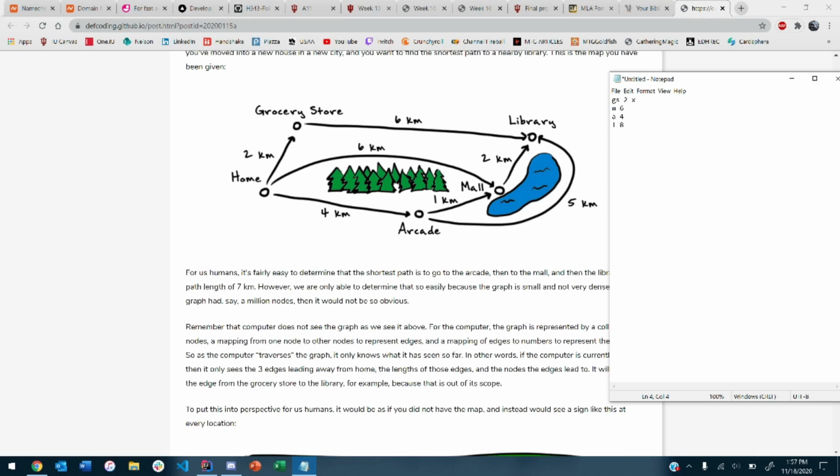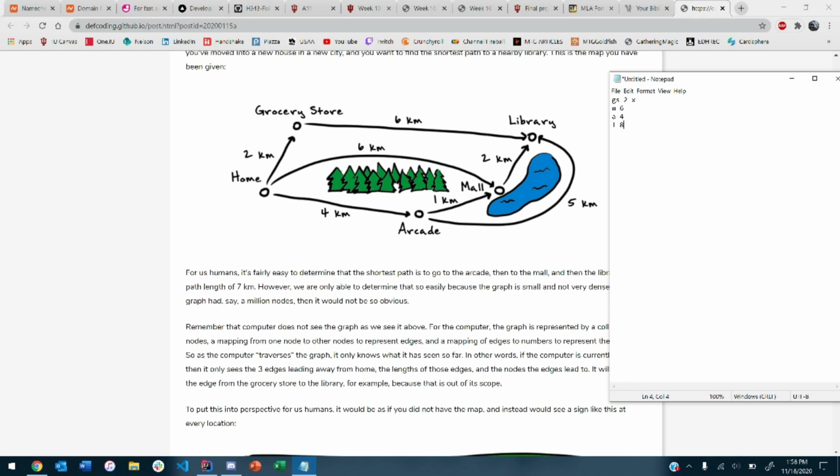So what is the distance from home to library now that we're at the grocery store? Let's say you are in person, you literally walked the 2 kilometers it takes to get to the grocery store, or you drove there. And you know that took 2 kilometers. And now you see a sign that says, well, from the grocery store to the library is 6 kilometers. So we have 8, because it took 2 to get to the grocery store, plus another 6 to get to the library.